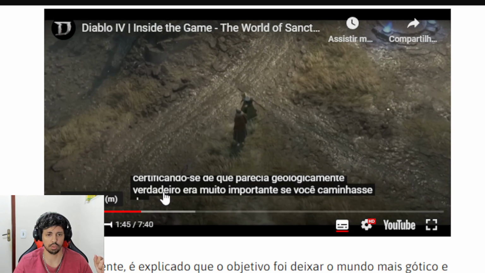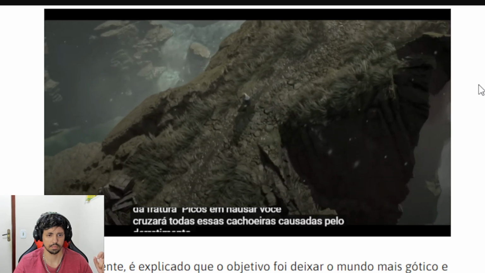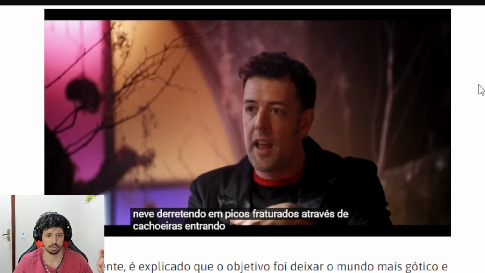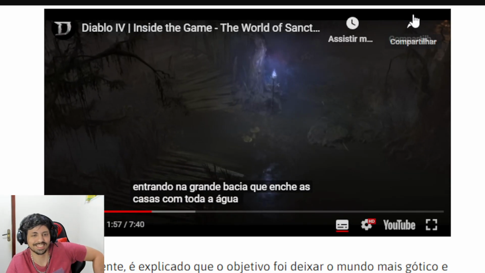From Fractured Peaks into Hawazar, you'll cross all of these waterfalls caused by snow melt. So you can actually see the snow melting in Fractured Peaks through waterfalls, entering into Hawazar and entering the large basin that fills Hawazar with all of the swamp water.